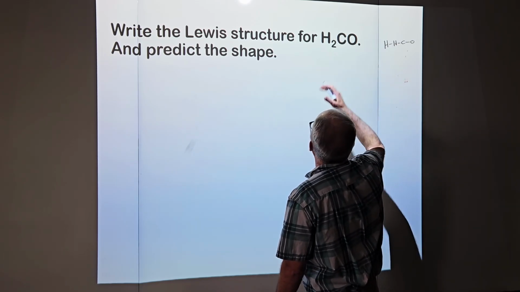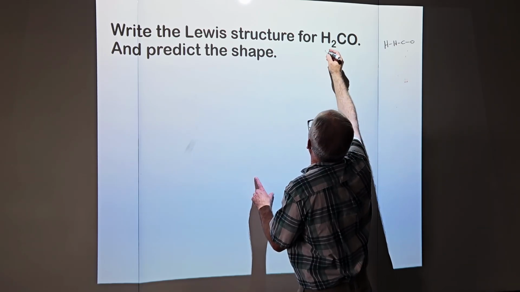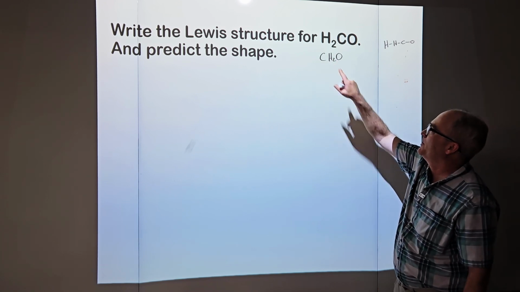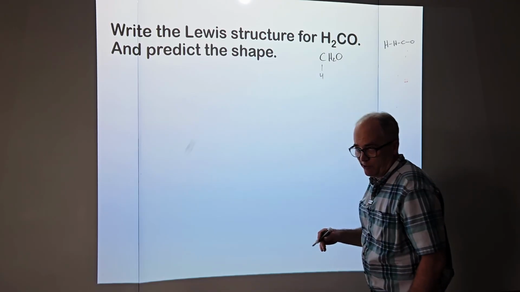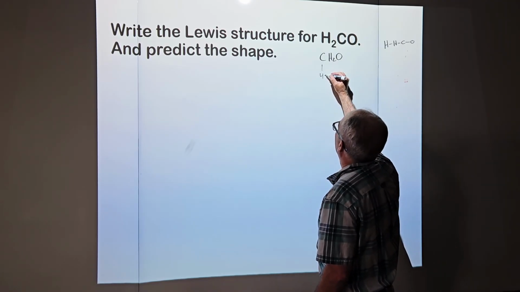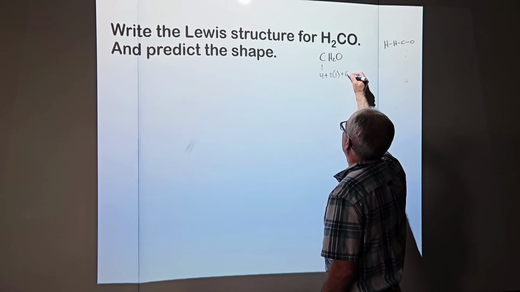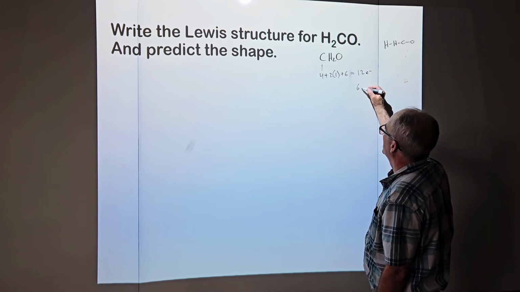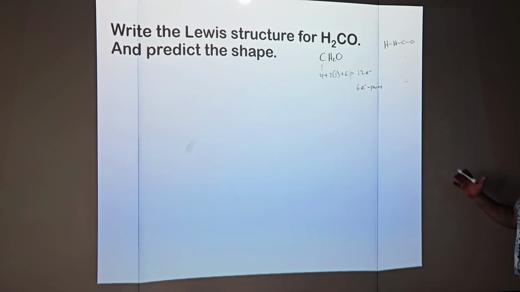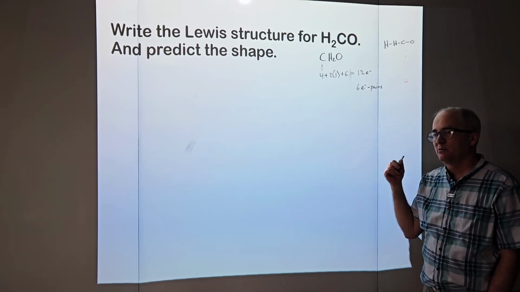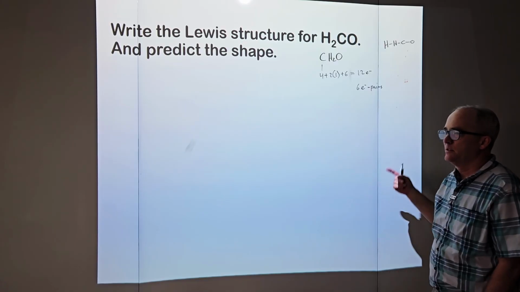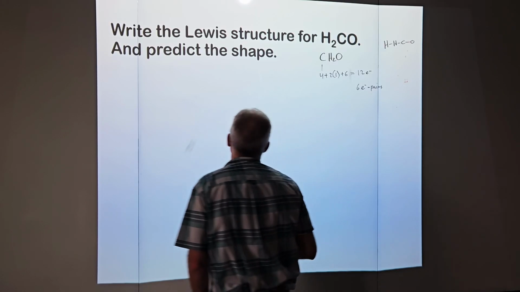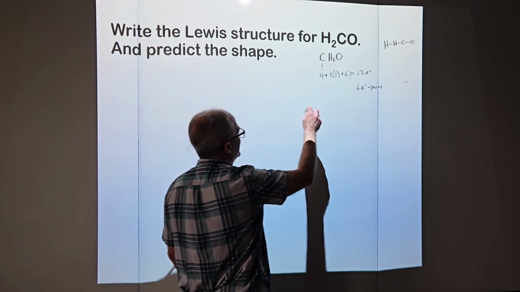Before we start there, normally it's typed out this way. This is how I would normally type it out. 4 electrons from carbon, Roman numeral IV up there. I have 2 hydrogens at 1 each, oxygen at 6. So that looks like 12 electrons, 6 electron pairs. Hydrogen can only form 1 bond, oxygen likes to form 2 bonds, carbon likes to bond 4 times. It makes sense to make carbon my central atom.